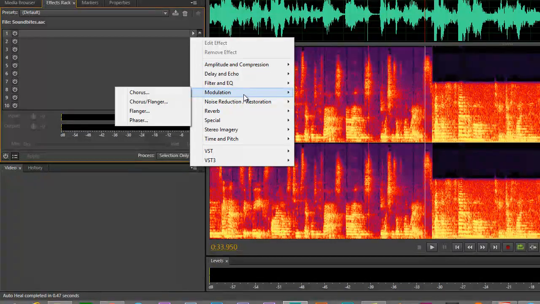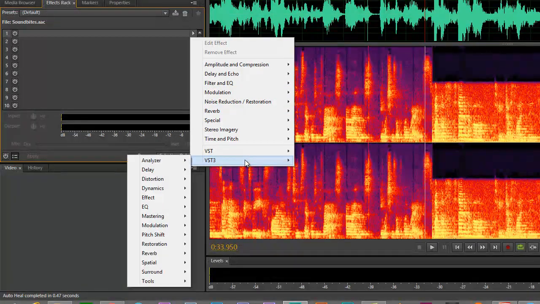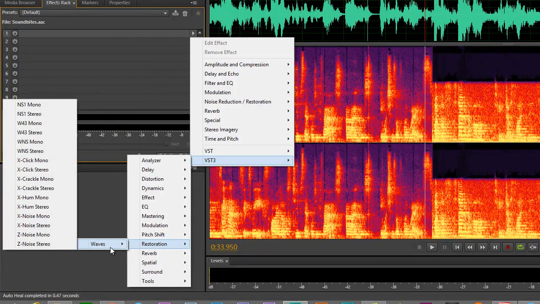They look a little different because every plugin manufacturer makes their plugins to function and look slightly different. But I like using Waves. They're amazing plugins. I use a lot of Waves plugins for different things. So we're going to go down to restoration. I have it broken down into sections here. And then I'm going to use, I'm trying to remember if I used X-Hum or X-Noise or Z-Noise. I think it was Z-Noise.